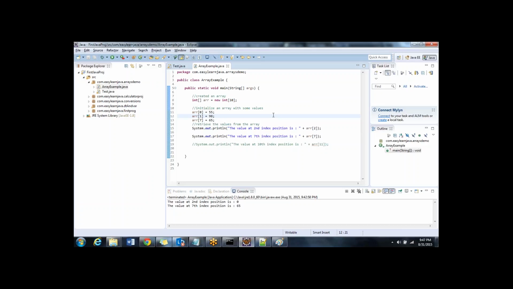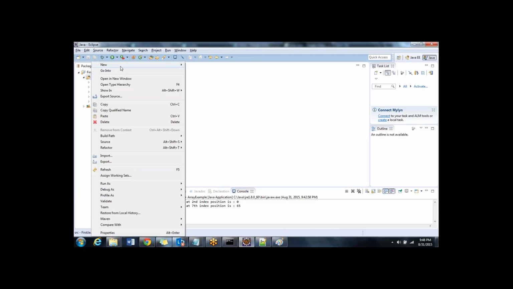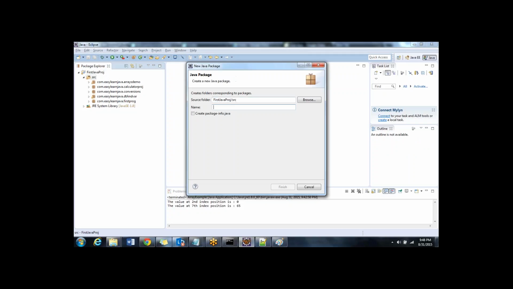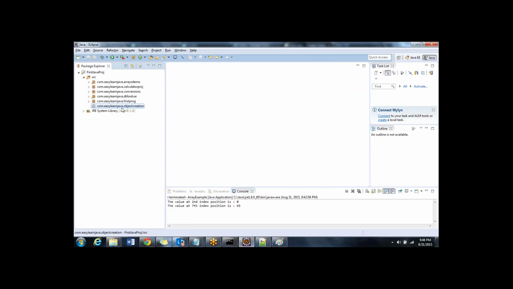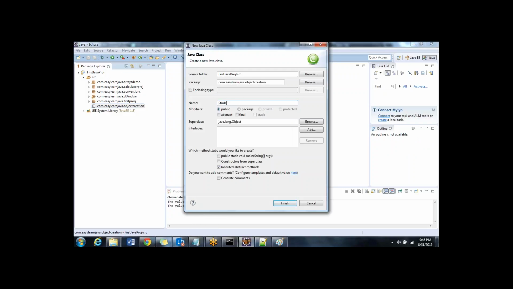So now, if this is clear, the next thing that I'm going to explain here is how to create an object in Java. Okay, how to create an object in Java. The most important thing. So I create a class called student.